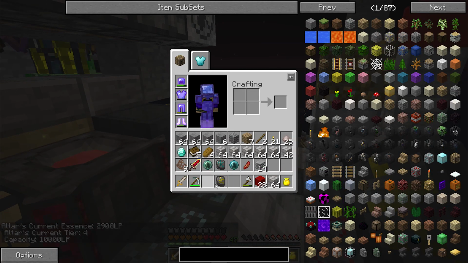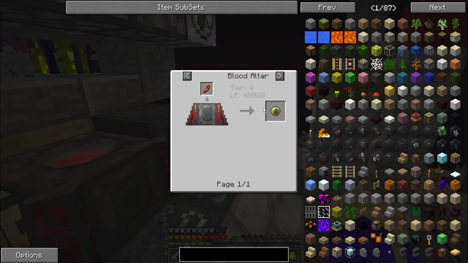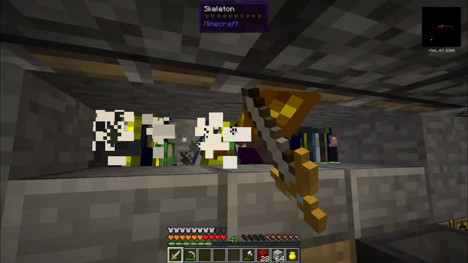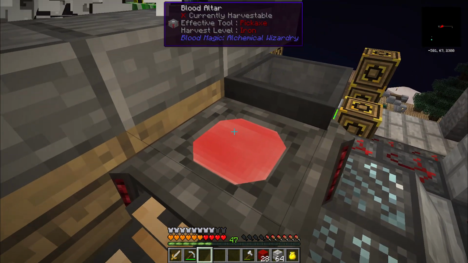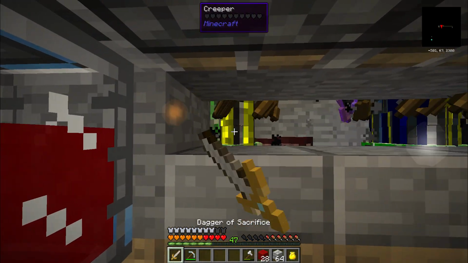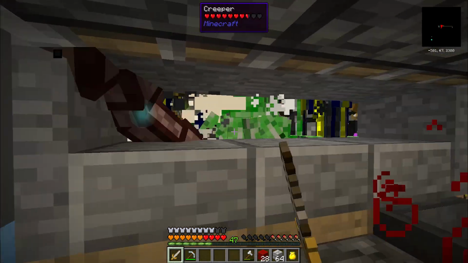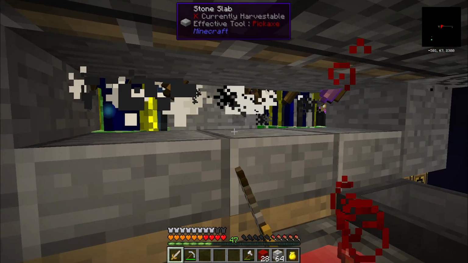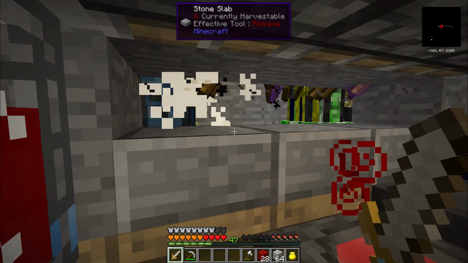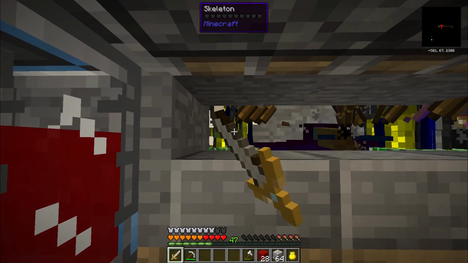So, the very first thing that I want to do is, of course, make the next tier of blood orb. To do so, I need to put a weak blood shard into the altar and fill it with 40,000 LP. Luckily, when I'm getting 2,000 a swing, that's a lot easier than it used to be. But that's going to drain quite quickly, so I'll just keep killing things and keep an eye on it out of the corner of my eye. Almost done. You can see the blood in the basin kind of yo-yoing, which is fun.